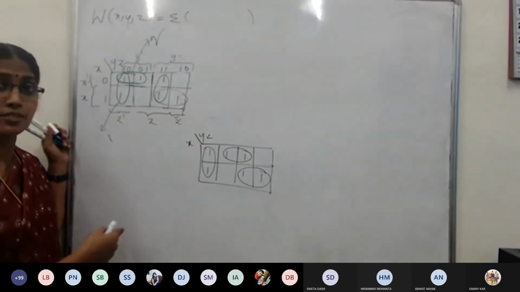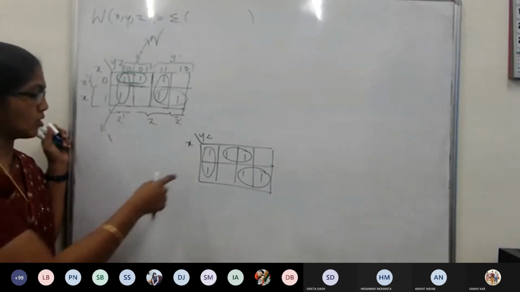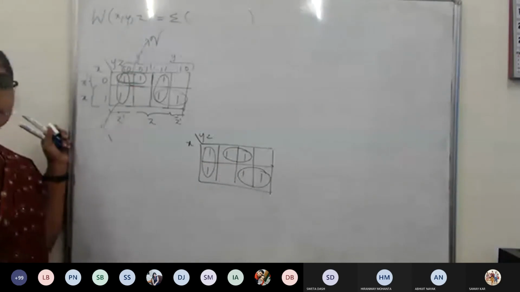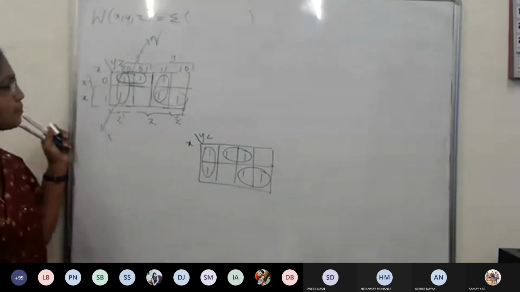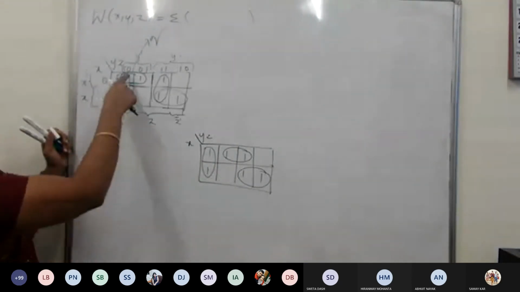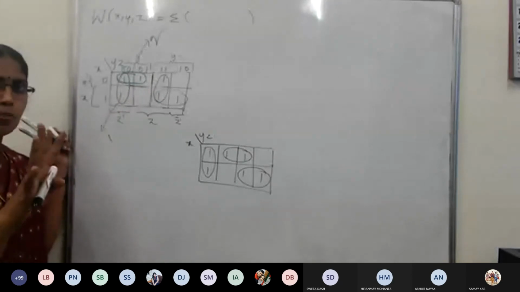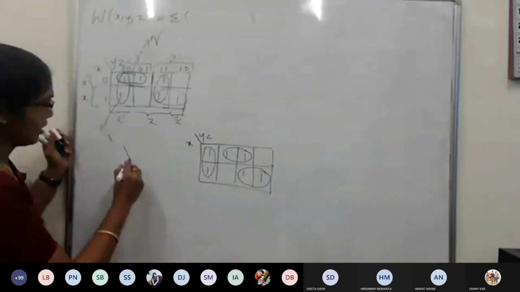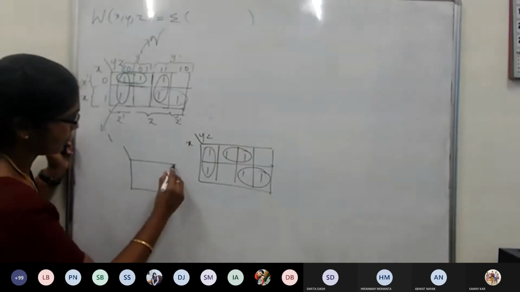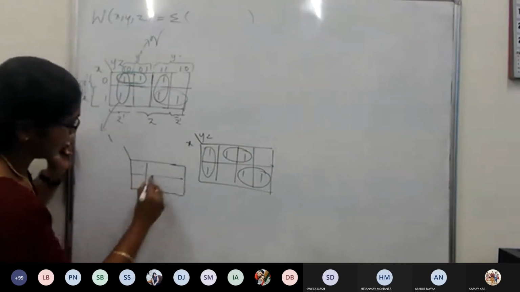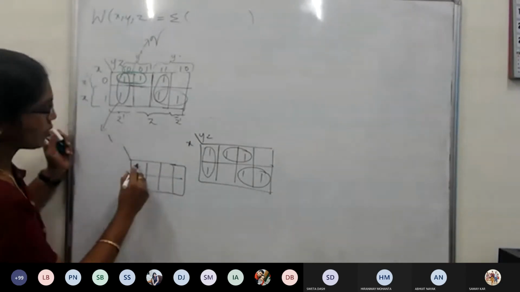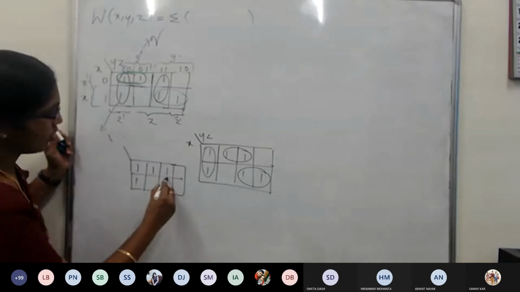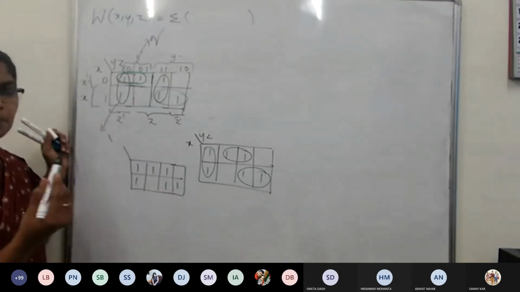This is also one expression. Yes or no? How many terms? 1, 2, and 3. In fact, this is the best. Here how many did I get? 1, 2, 3, 4 I got. 4 pairs. Did you see? Here I got only 3 pairs. This is one possibility. So now another possibility. See, so many possibilities we will get. Not necessarily all are good, and we should get the best among them.